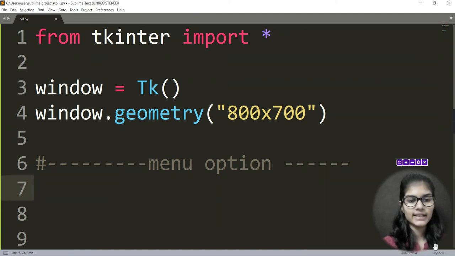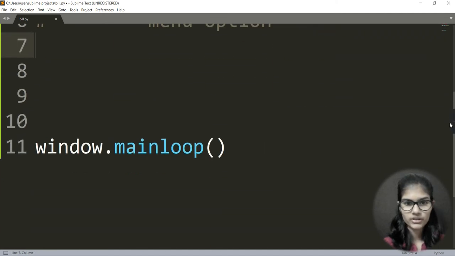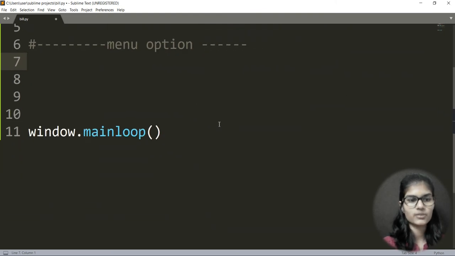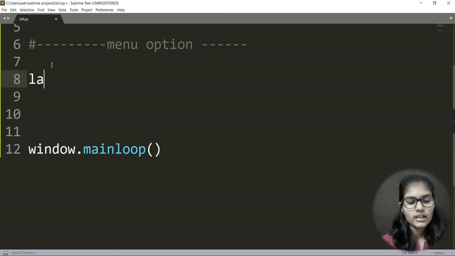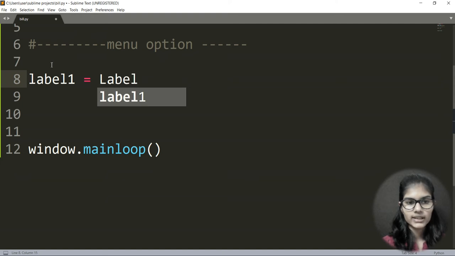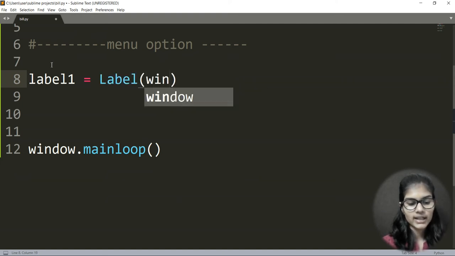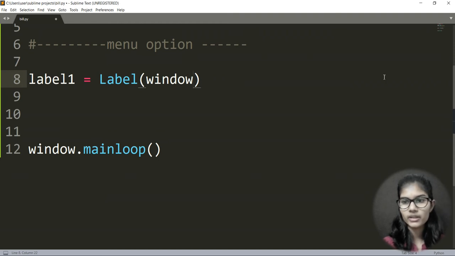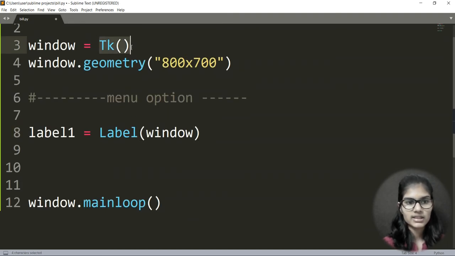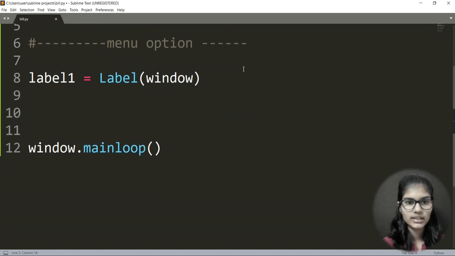So here now I'm going to define the items which I would be keeping in my menu, right, which I would be having here. I would go down and make it a little bit smaller so that I can write everything in one line itself, right. So here I would start declaring that. Let's say I made a variable that is label1. Now label1 is one of my variables, and here I would write label. Inside this I would write window. Window is the variable in which I have stored my Tkinter Tk, the initialization of the window which I'm making, right. So label, then window. Here I would put a comma.